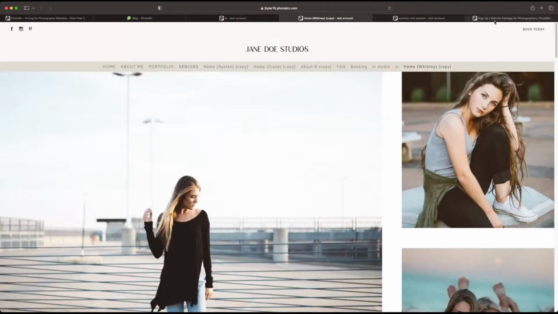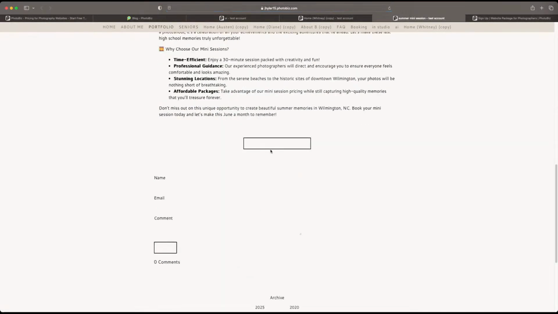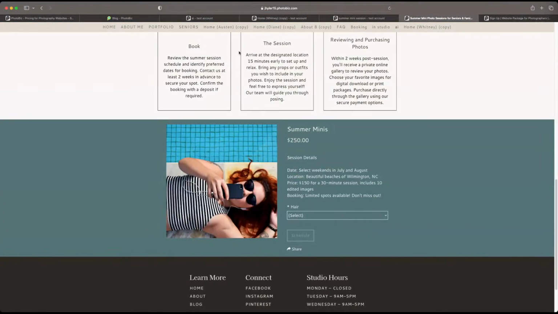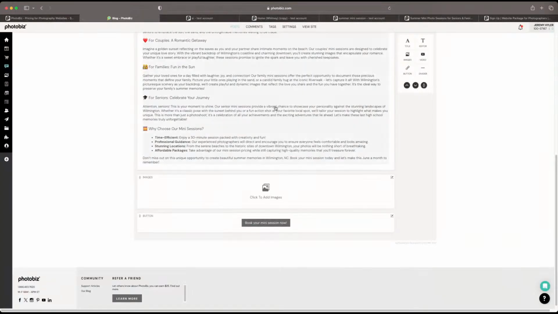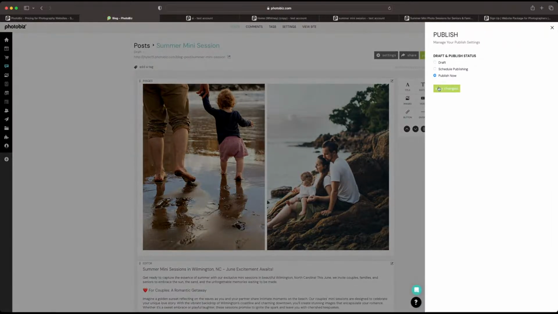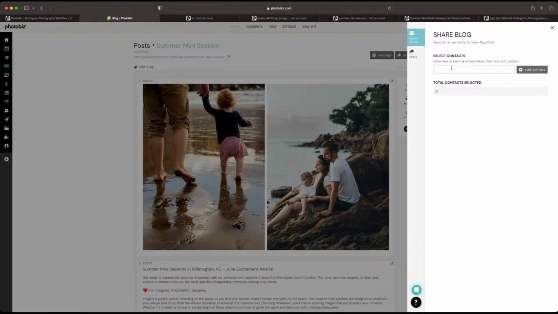So now when we look at the article, you'll have a button here that can then link over to there. So you can see everything is folding together. It's looking really good. This page is already set up. So next, you can share this, publish it. You can then share it anywhere, on Facebook or anything like that. And then you're good to go.